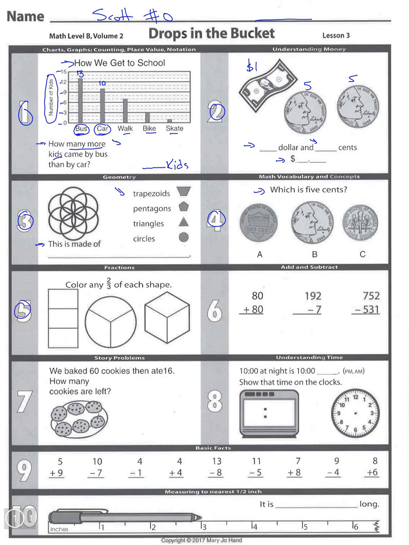Number 5, over here it says, color any 2/3 of each shape. So each of these shapes is cut into 3 pieces. You can see 3 pieces. And remember, the fraction means we're choosing 2 out of 3. That line means out of. So really it's saying color any 2 of the 3 of each shape. And color just means use your pencil and shade in. So go ahead and do that for each shape. And then when you're ready to go, let's go on to number 6.